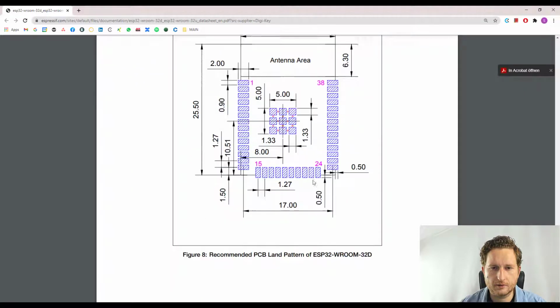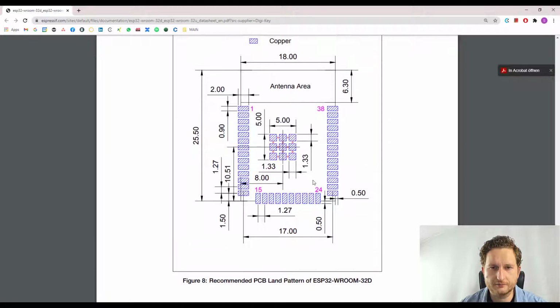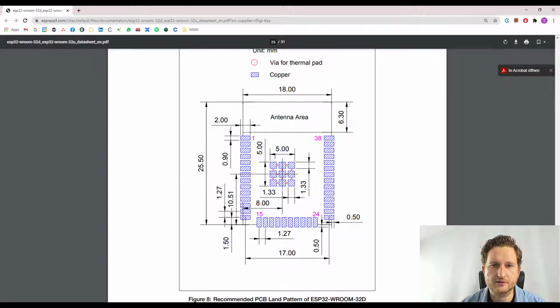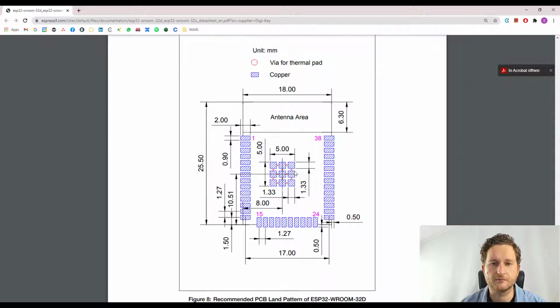So let's take a closer look at this land pattern. As you can see, the blue marked areas are the copper pads, and the red circles are wires, especially thermal wires for the complete pad on the bottom of this component to ensure the heat can get away from this component.